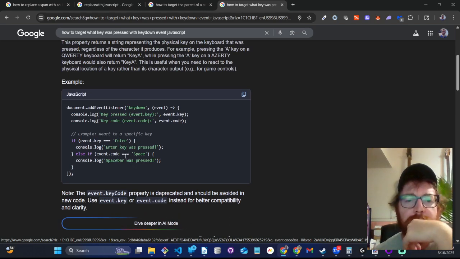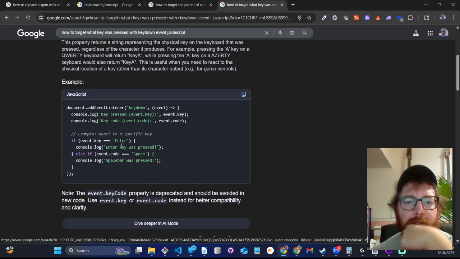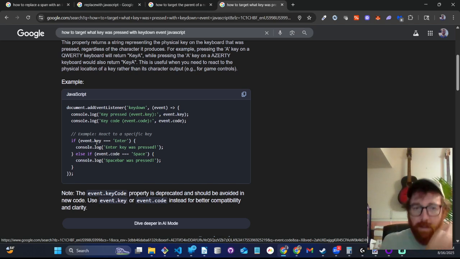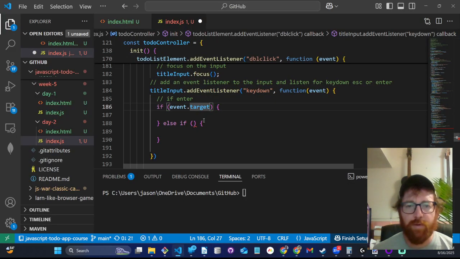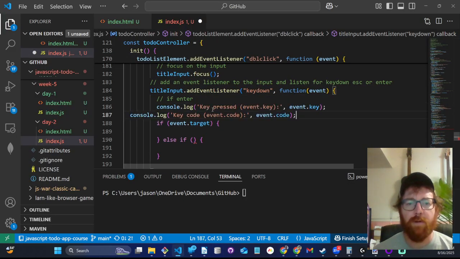Event key equals event enter. Let's take that and find out what code we're looking for first.